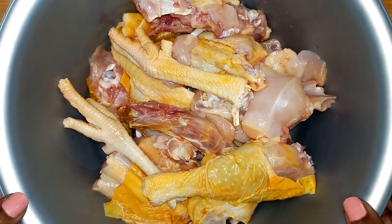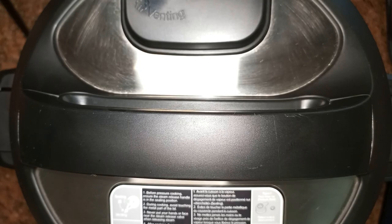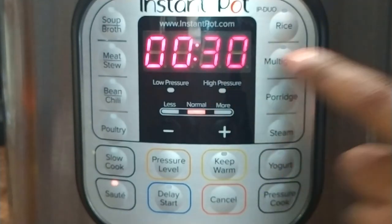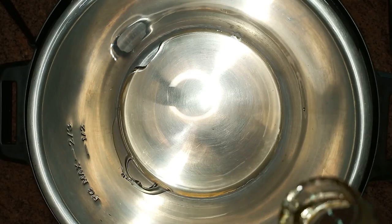Thereafter, you can rinse and clean the culls, and you can also place the feet into the bowl. Next, you want to bring out the Instant Pot and open up the lid. Press the sauté button on the Instant Pot and press on it again until the heat level is at normal. Next, you want to pour the vegetable oil into the inner stainless steel pot.